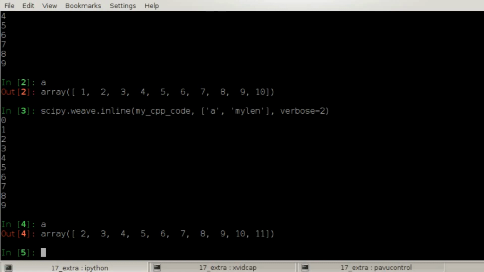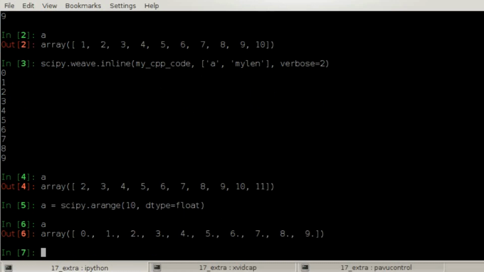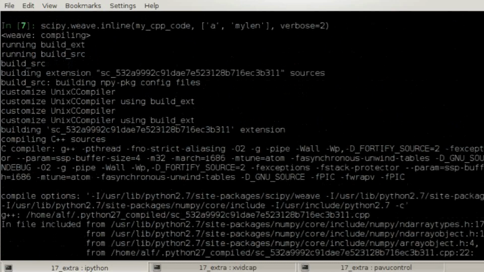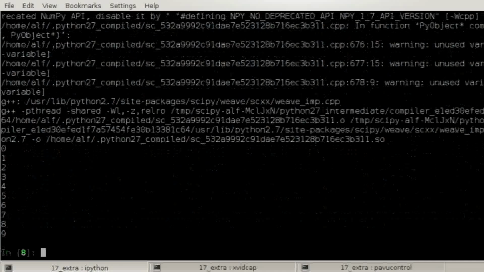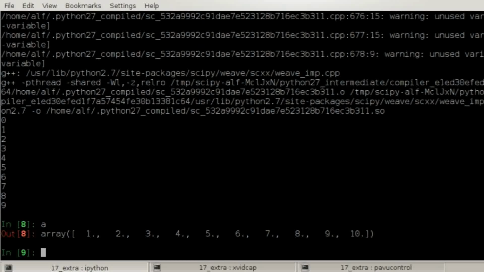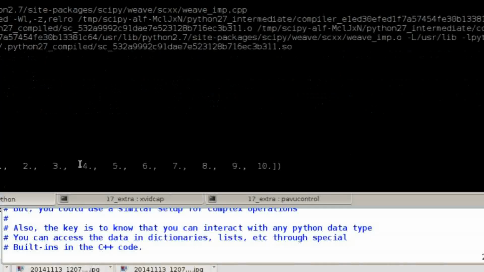Just to show you a little bit about compilation, let me change A to be a range of 10, but let me give the data type to be float. So here it is, A. This is a different data type, so it's an array of floats instead of an array of integers. Now when I call inline, you'll notice that the first thing that happened was a bunch of compilations. This is because in that translation to C++, the data type of the variables that you pass in is critical, because I have to have different functions for different data types, or if I'm compiling templated type code, I still have to compile it multiple times for different data types. So what happened is the code got recompiled, but this time for an array of floats instead of an array of integers. And if I look at A, now it's an array of floats that got incremented by 1 from the original array, which was just 0 through 9.